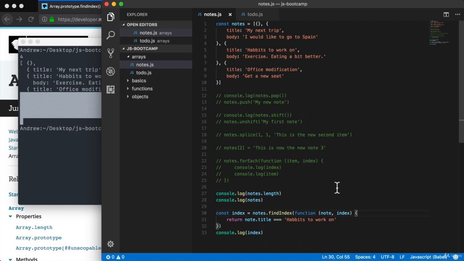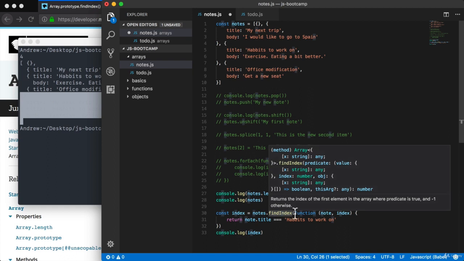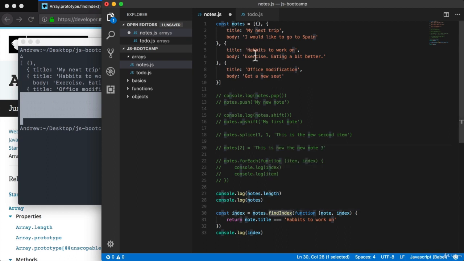In this one, we learned about indexOf, which uses the triple equality operator to go through our array and find an item. We saw that work with an array of strings because a string like S is indeed equal to another string S. This is true with strings, numbers, and booleans, but it is not true with objects as we saw. So we weren't able to use indexOf to find the item in the array of notes. Instead, we used findIndex.